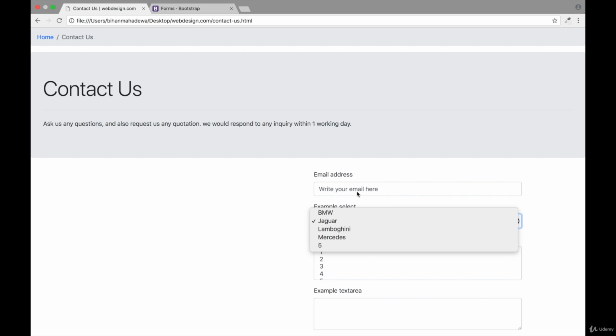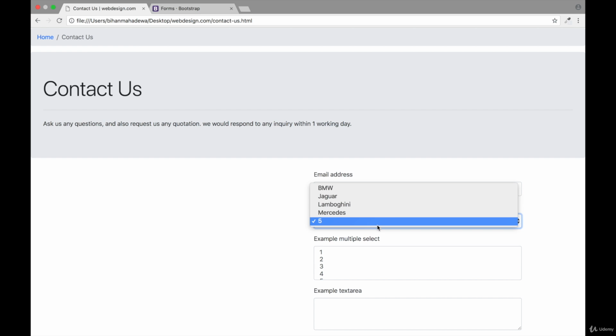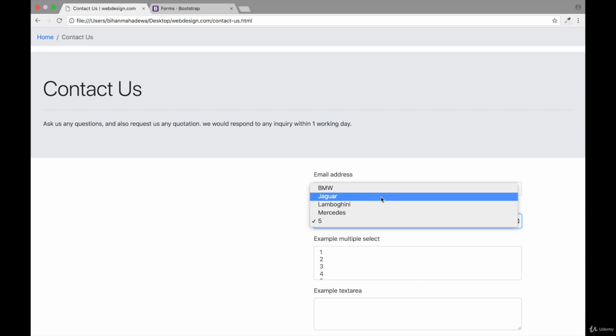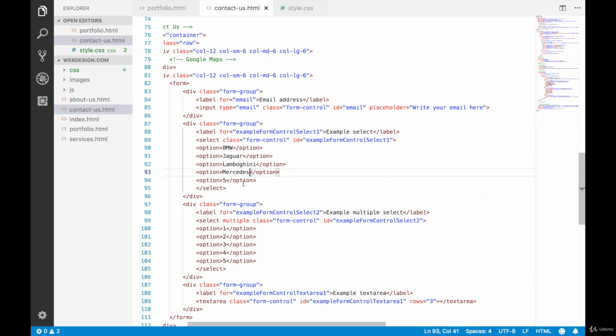So this is called HTML select, which is a drop down. Okay, so if you want to enter something like the vehicle you are using, or which school you went to, or which city you are living in, then you can input this select in HTML. Okay, so we are done with this form group. The next thing is again a form group where we have the simple label, and again we have a select.